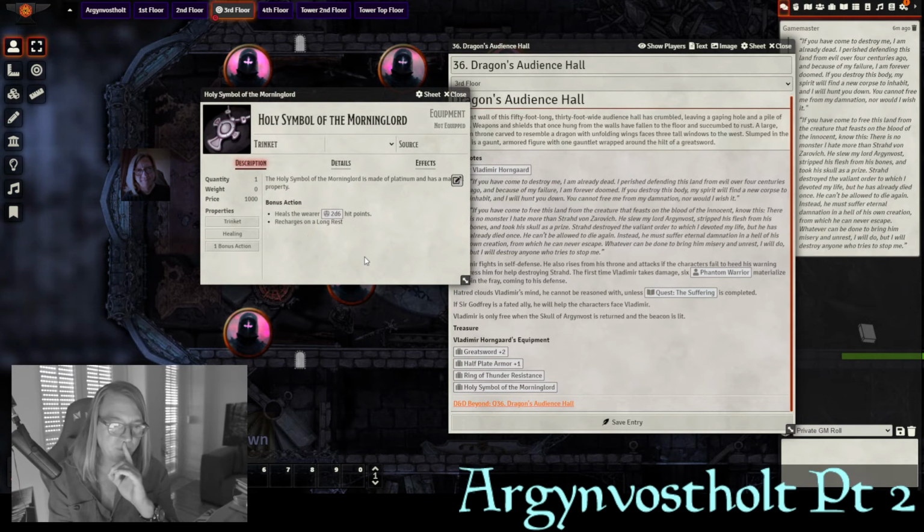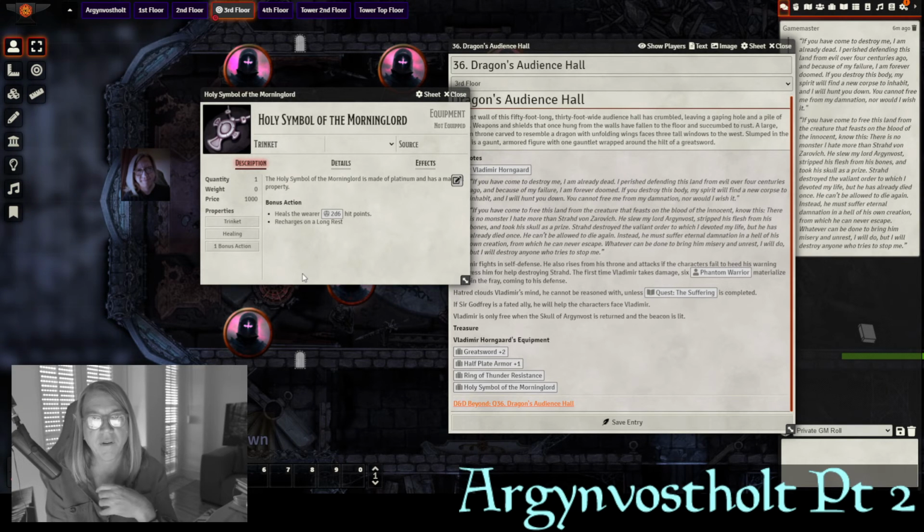I thought, which would be really cool, it's the symbol of the Morning Lord. The wearer of this gets 2d6 hit points. It's a bonus action, recovered. It recharges on a long rest. So this is a healing mechanism. Players can heal up 2d6 worth of hit points if they attune to this. The only way they're going to get this is to take out Vladimir.